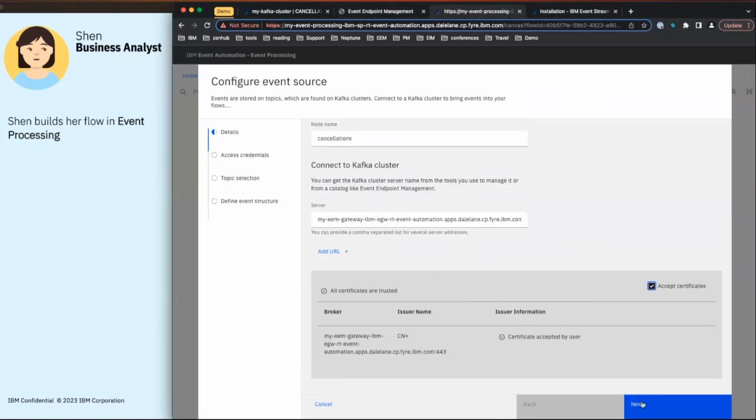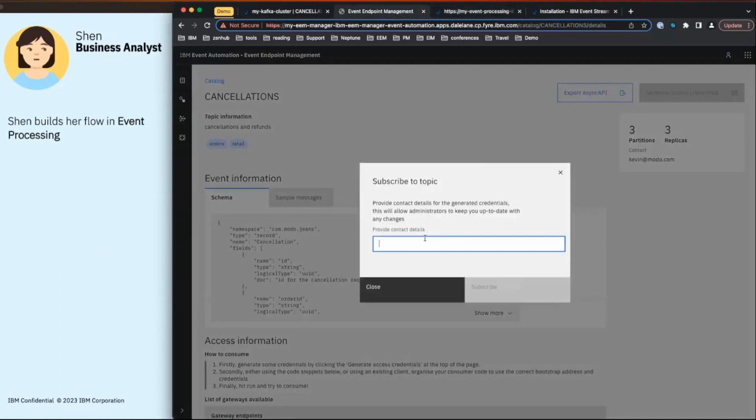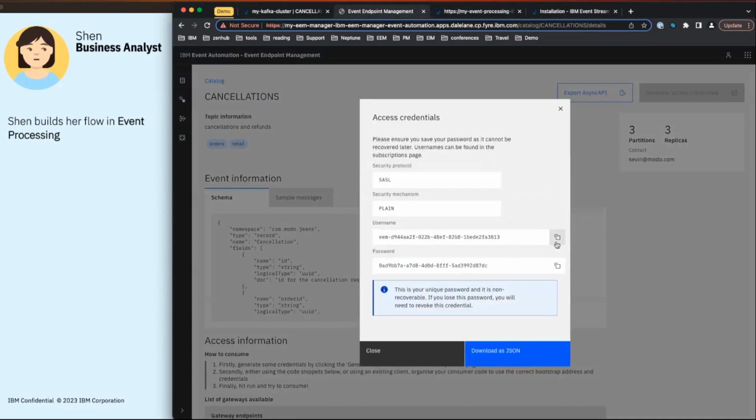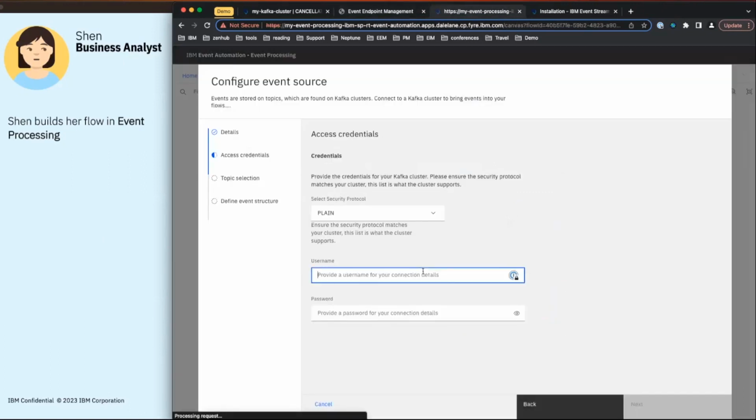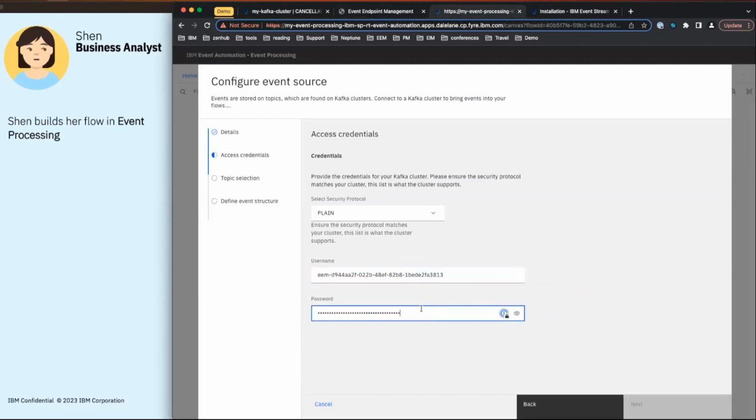Again, just accept the certificates, and she's good to go. She then needs to create some credentials for this. So again, she'll pop in her email and just click subscribe. She will then get her username and password to pop in as before. And then again, this one should only show the cancellations topic for her to select.